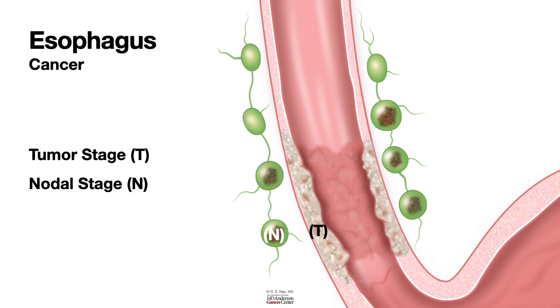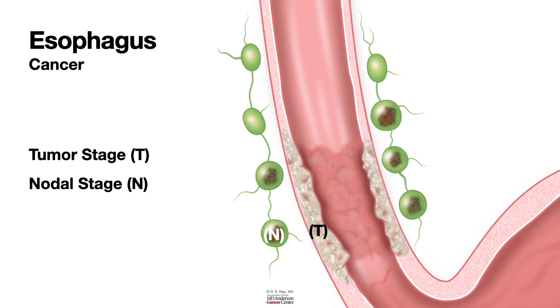So we've learned a lot about esophageal cancer, tumor stage, lymph node stage. EUS is not able to figure out whether there is a very distant metastasis involving the lungs or the liver, unless it is very close to that area, especially the left lobe of the liver. So the metastatic spread to distant organs is evaluated by using either a CAT scan or an MRI or a PET scan.